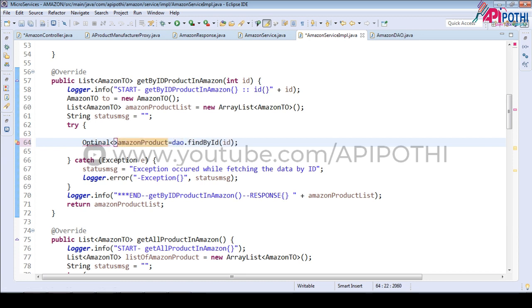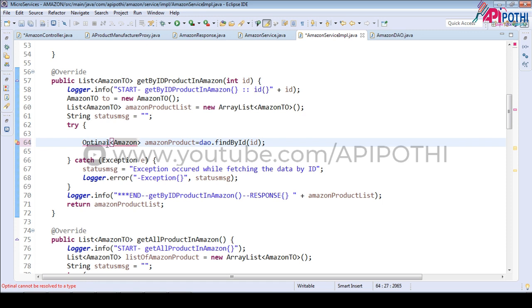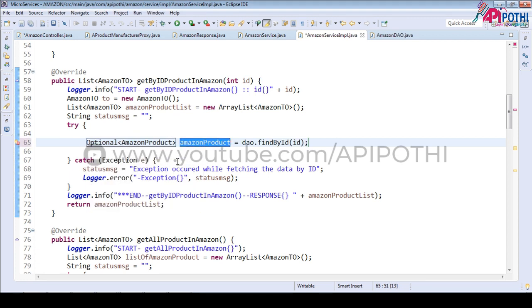Optional of which type? Amazon product. Optional. Okay, remove this one. Right here, create local variable. Another way: if you are missing the return type, you just use this trick.